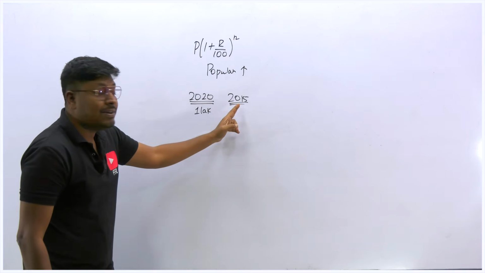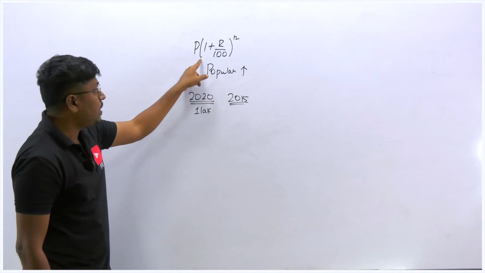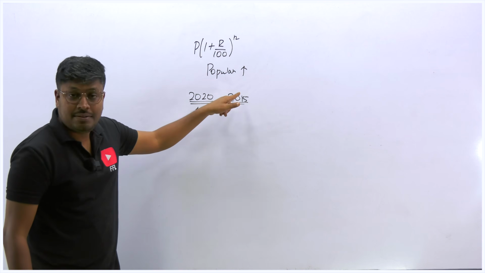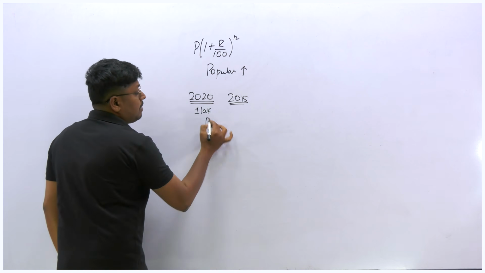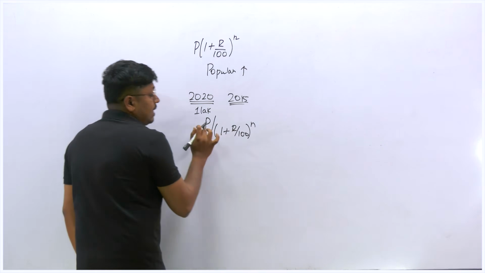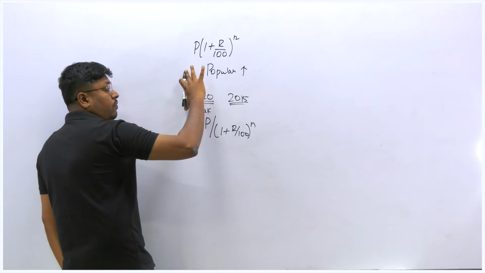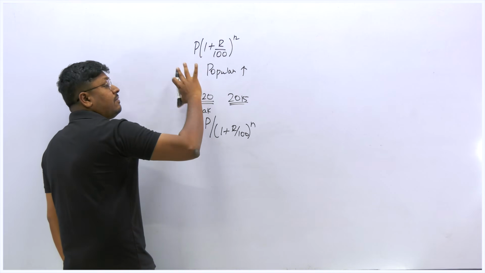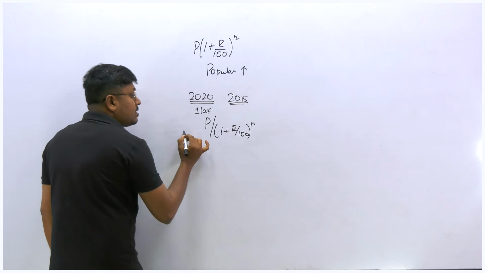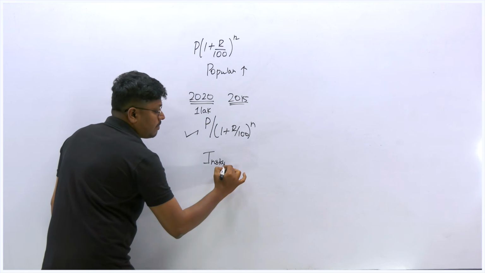So they are going in reverse order. Here, if they ask a question from 2015 to 2020, we have to use the formula; from 2020 to 2015, it's a reverse order. We use the same formula, (1 plus R by 100) power n, but we divide the principal by (1 plus R by 100), whereas here we multiply it. So these two formulas are compound interest formulas, but we use them on population increase as well as population decrease.